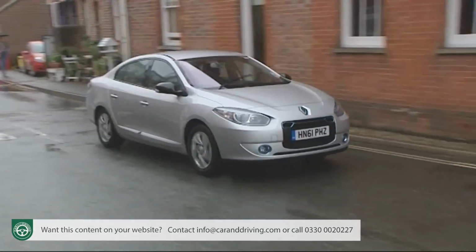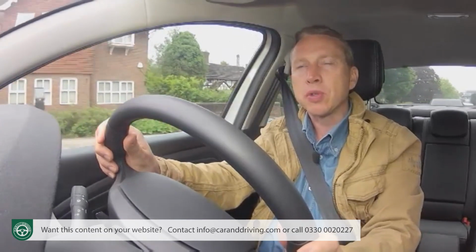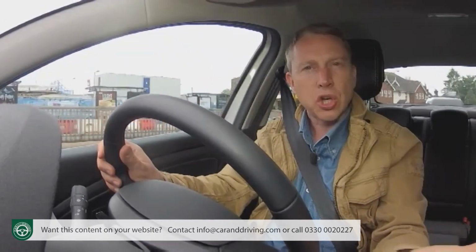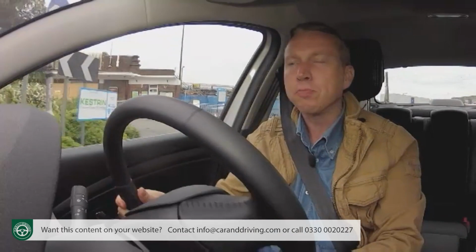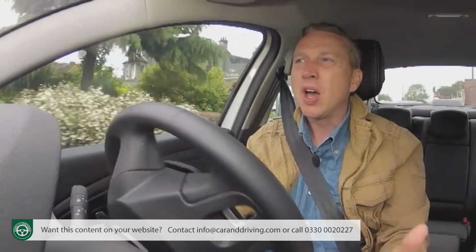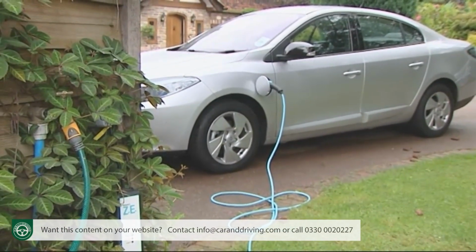If you're fortunate enough to be near a so-called fast charge point, say one you'll find at a Renault Z.E. dealer, then you can charge 80% of the battery's capacity from empty in just 30 minutes. But you're far more likely to be near a standard public or business-based charge point, or indeed the wall box that Renault suggests you get installed either at your home or wherever the vehicle is most likely to be garaged. Charging from empty at one of these will take between 6 to 8 hours, but bear in mind that you don't have to keep the car connected up for that long. You can just charge it whenever the car's stopped for a few hours to top things up, say when you're shopping or when you're at a business meeting.